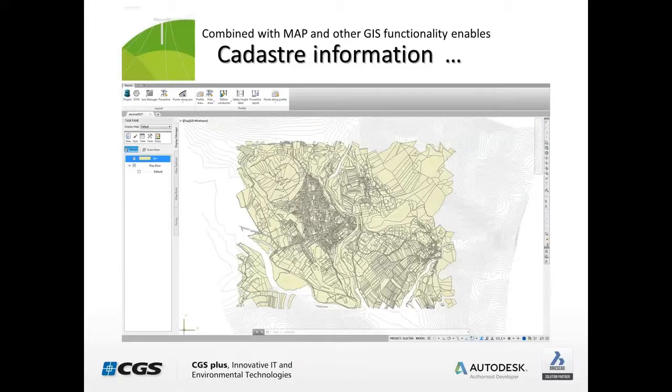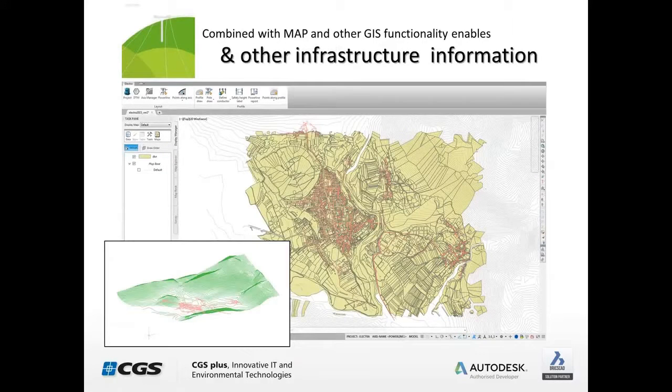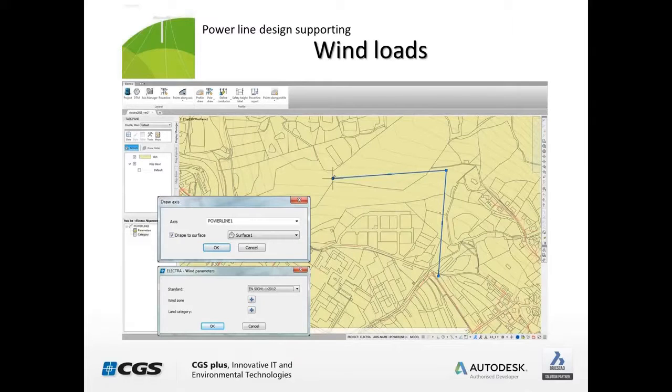So if users are using Map or other GIS functionalities, Electra works very well with it. So you can display the parcel information, the existing infrastructure information. So here is some underground existing infrastructure, so that the design can be, let's say, more precise and more accurate, and also in terms of where all the conditions are. So which parcels are available for you to design, where is existing infrastructure, basically, let's say, starting points or the connection to existing infrastructure and where to end it, etc.